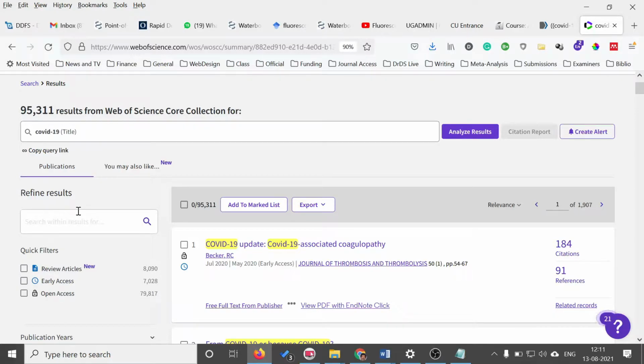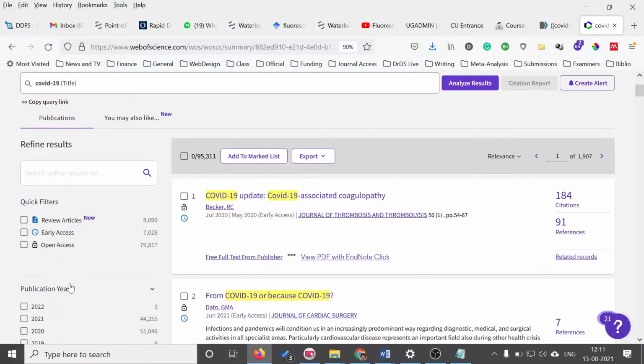So Web of Science is a database, and you can see how many articles were listed here. Here also you have a filtering option. More than 8,000 were review articles, some of them were early access articles, and some were open access articles.